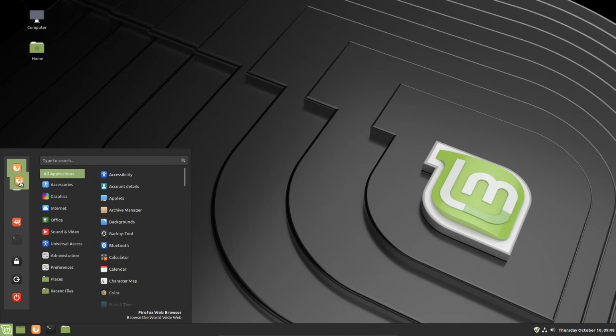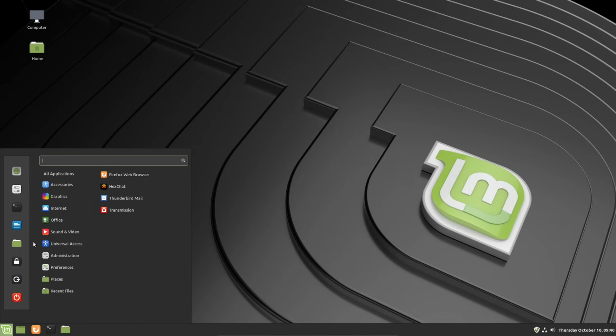You can left click and move these around so you position them where you want them to be. So that way you can organize it better and get to your more favorable applications that much quicker. One of the things that makes the app menu so fast is that you can hover your mouse over a category and the right column will filter a list of programs that are relevant to that category.